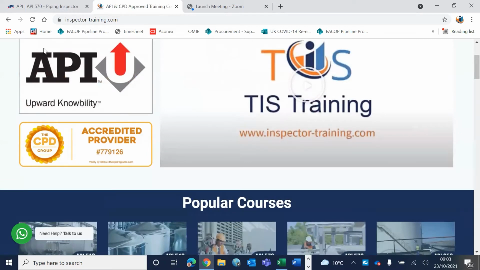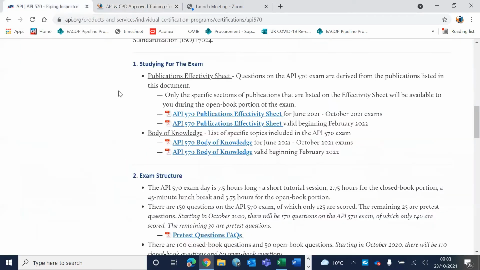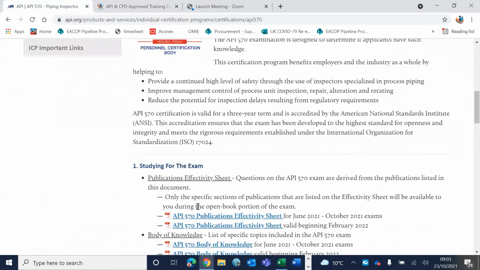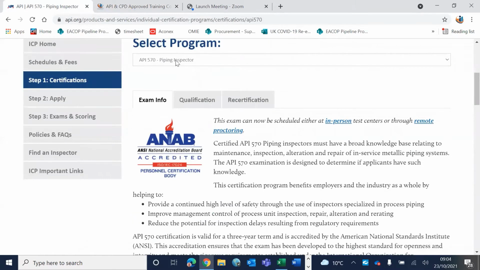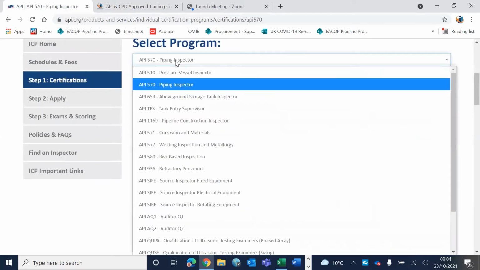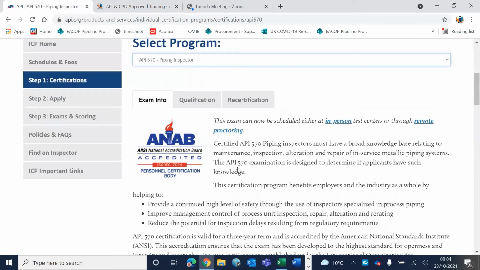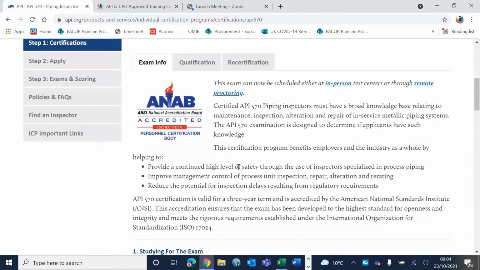So let's go straight to the first, API 570, so I can answer your question there. If you go to API ICP, if you type in Google, and then filter it to API 570 piping inspector, you will see such a thing.